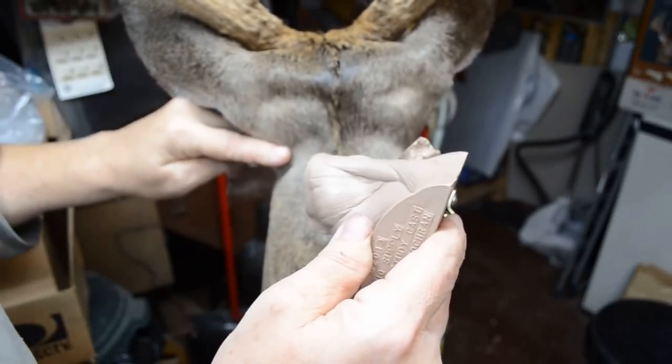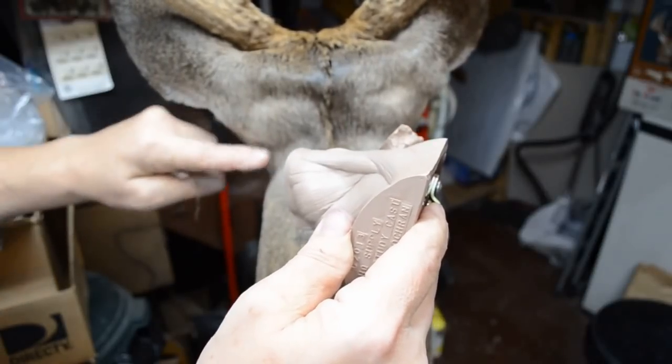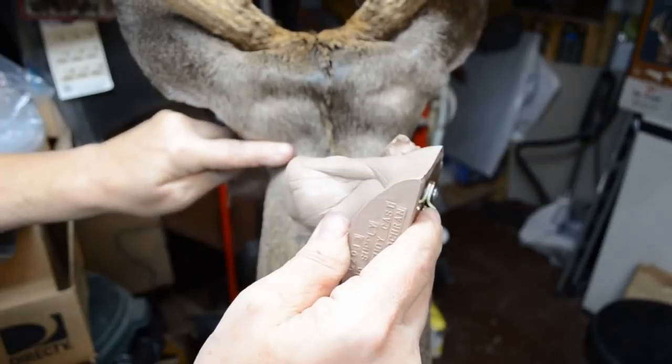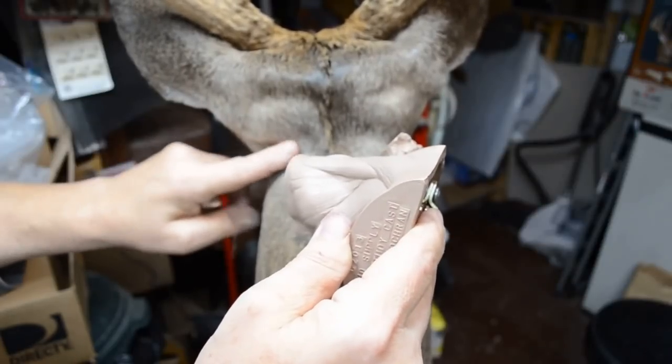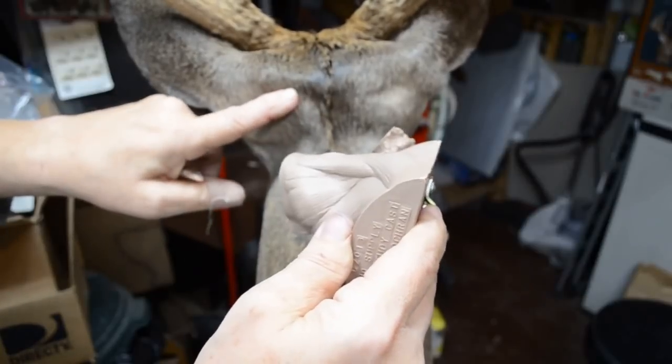See, and as I'm moving it, I'm pushing it up a bit too, so that it sits higher on the head where it belongs. They don't sit as high on the head as a moose. We're talking about a white-tailed deer here.